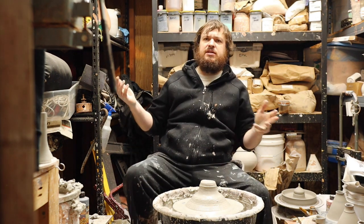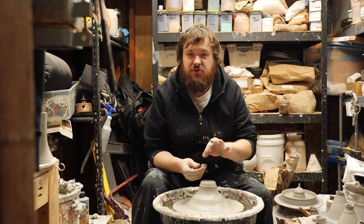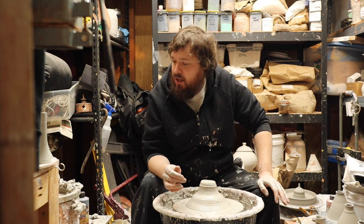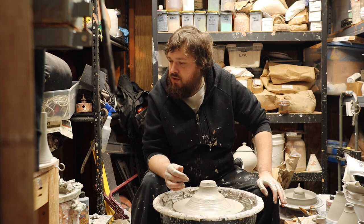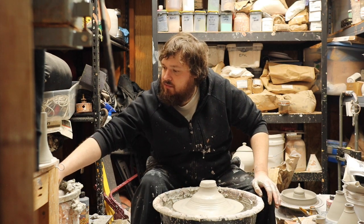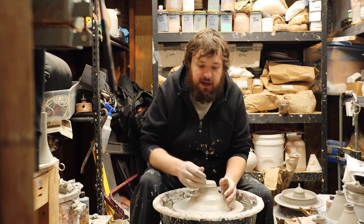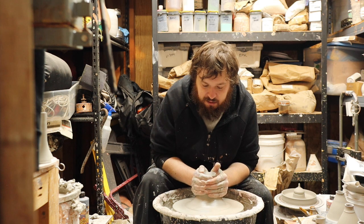These are really easy. These are basically little tiny, itsy bitsy thimble-type cups. Just throw some of those. I throw a closed form upside down, so you'll see that here. Really nothing too complicated. Same thing off the hump.